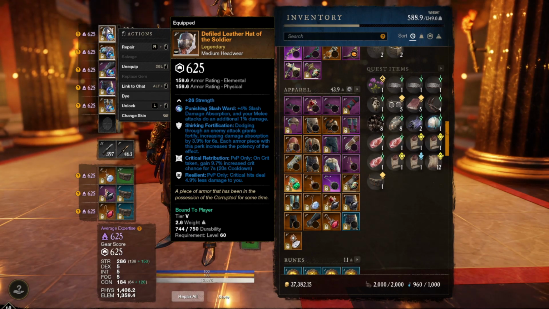Cool. So also on our helmet, we have Shrinking Fortification, Critical Retribution, and Resilient. If you're new to PvP, you need Resil. If you can only afford one perk gear for whatever reason, Resil is the first perk you need to have. It is mandatory. Don't sit here and tell me that you don't think you need it or you feel like another perk is more useful. No, you need Resil if you are brand new to PvP. You need to have Resilient. It's literally just that simple. It needs to be the first perk you buy.